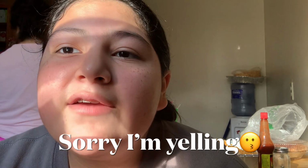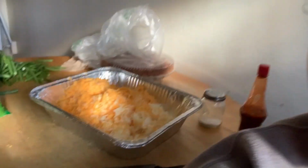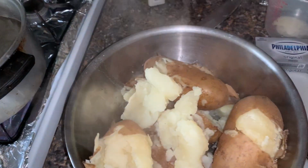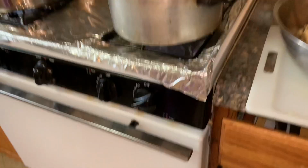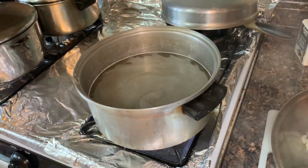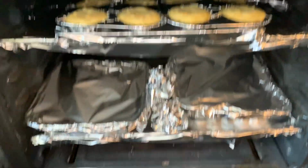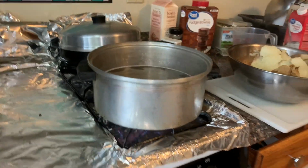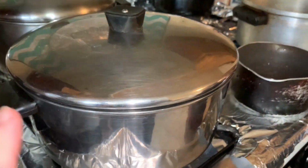So it is Thanksgiving Day, and today we're making the food. And Lupe and my mom are over there. We're cooking, and I shredded some cheese for the macaroni and cheese, and I'm gonna show you guys what we have so far. We are going to mash, and this is the water for the green beans, and in here we have some cornbread, and then the turkeys, and here is the water for the mac and cheese.